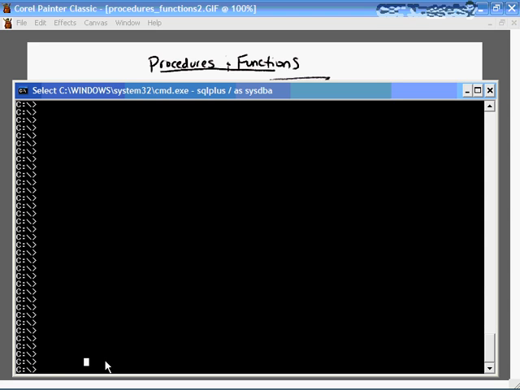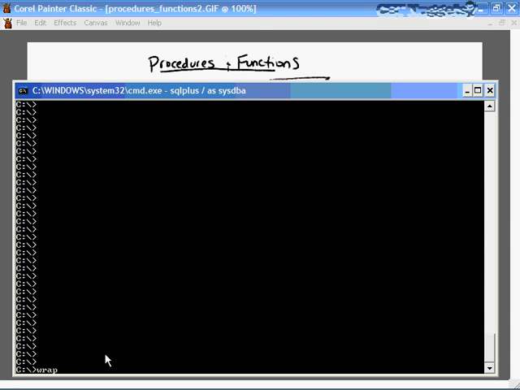You might be producing code that's supposed to be ported to a third party. You want them to have the functionality of the code, but you don't want to let them see the actual code behind it. So to encrypt your code, you wrap it. The wrap command is simply a command line utility that's in the Oracle Home bin directory.